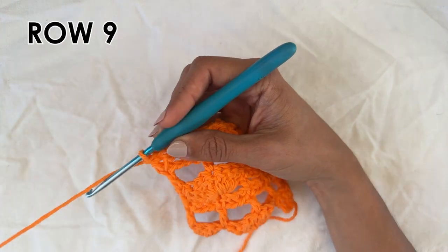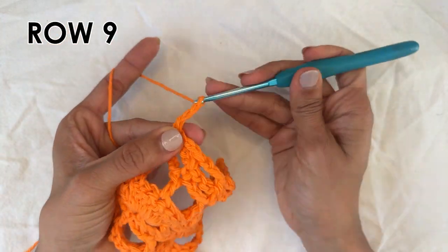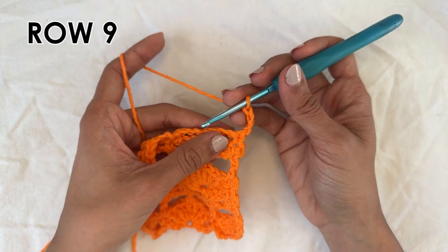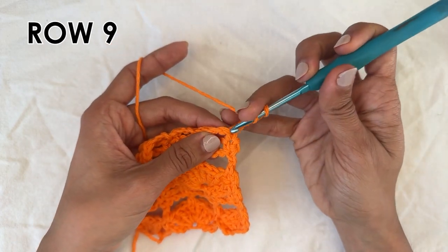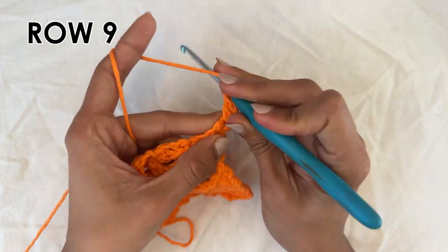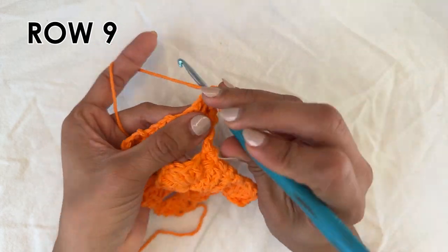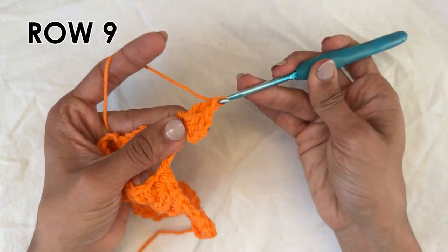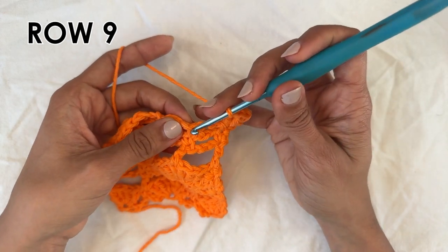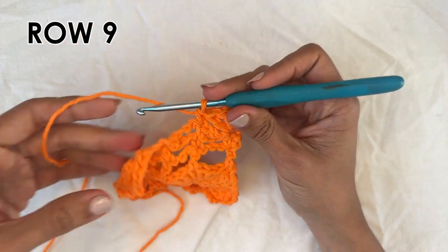And now for row 9, we are going to chain 3, which counts as a double crochet, and flip our work. We're going to work 3 double crochets into the very first stitch. So into the single crochet of the previous row, do 3 double crochets. This is my second, and this is my third. And now you want to work 1 single crochet into the next single crochet.